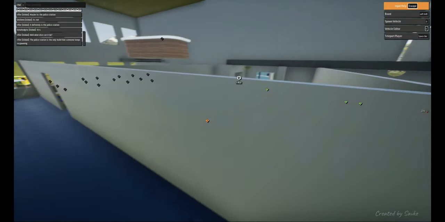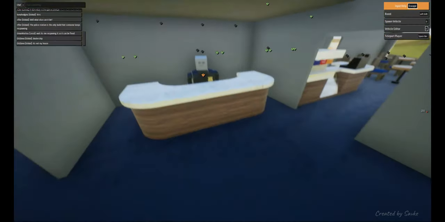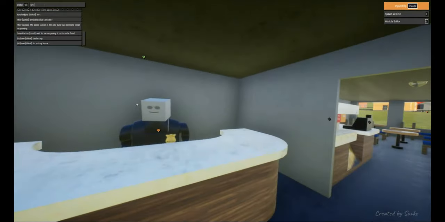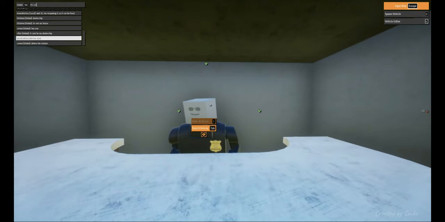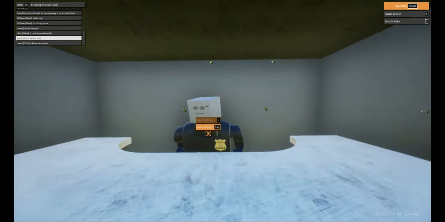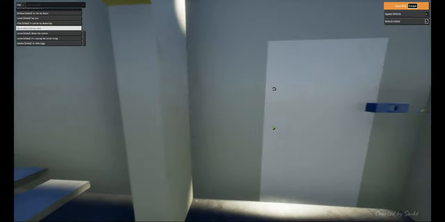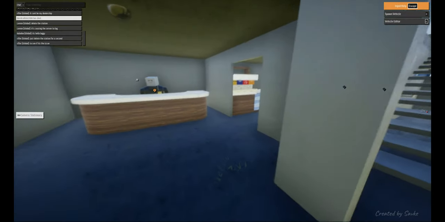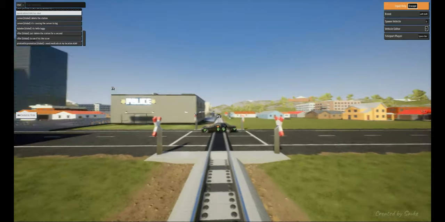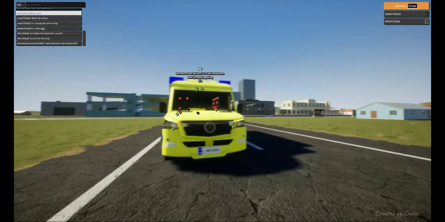Where is it? Bro, just send it. Delete the station. It's causing the server to lag. Just delete this station for a second. Wow. I need a medical on my location.